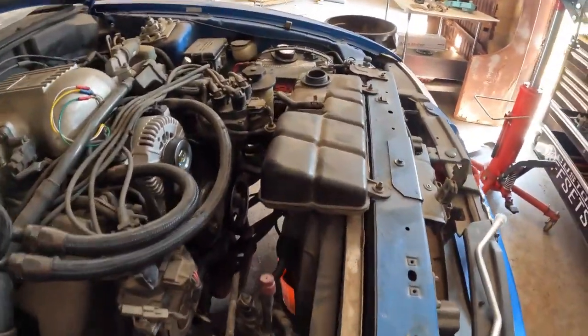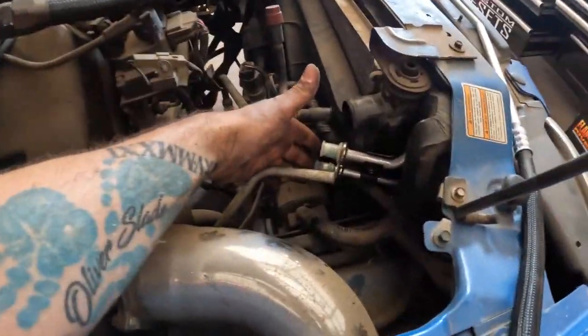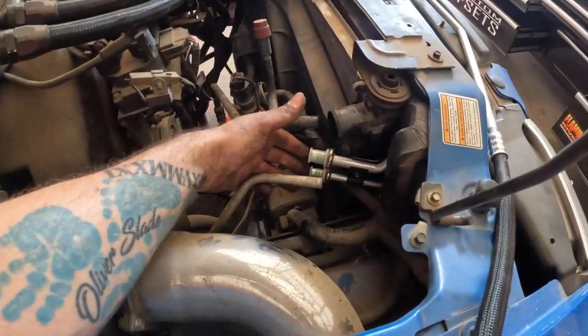All right, radiator's back in. I'm leaving this upper radiator hose off so I can have access to these when I'm ready to do my connections.